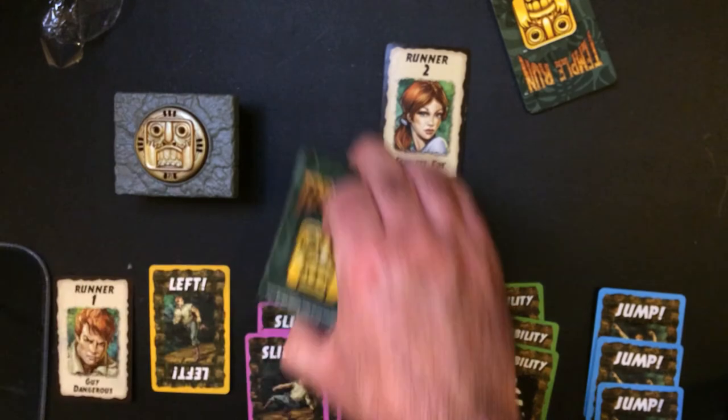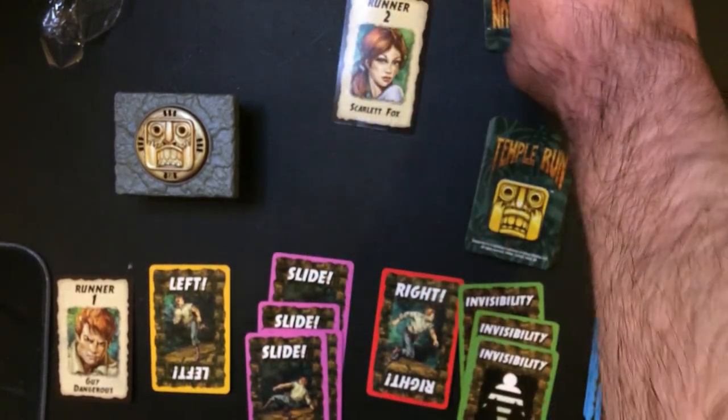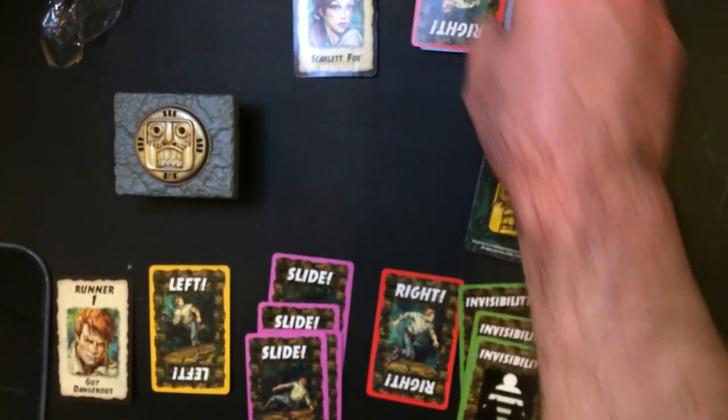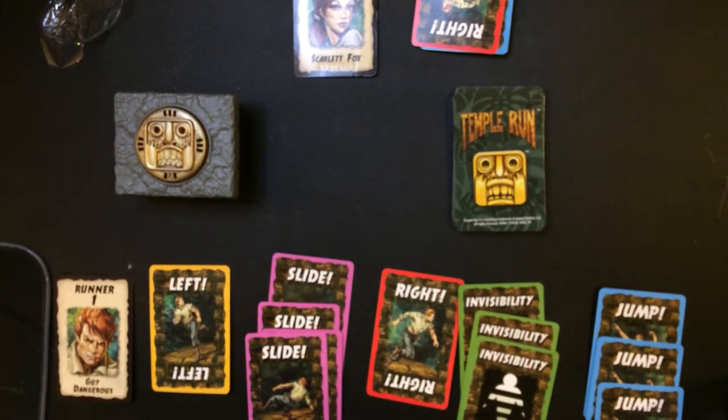Okay, so we're gonna have a draw pile. We're going to be in front of her. There'll be a discard pile as well. It's like number of players, using the switch on the timer.